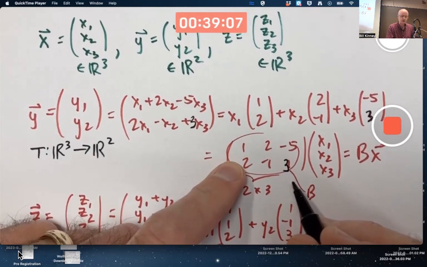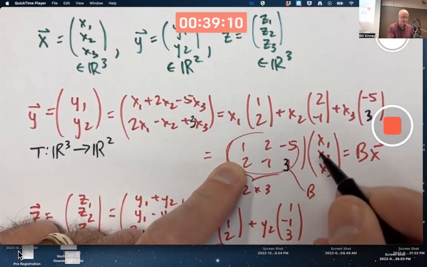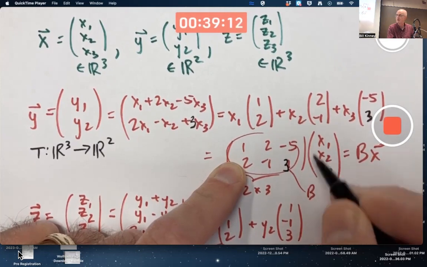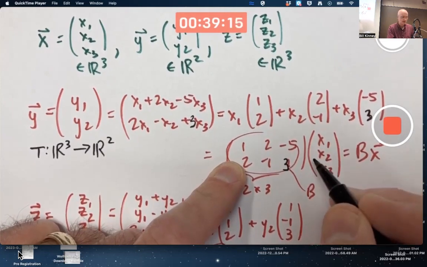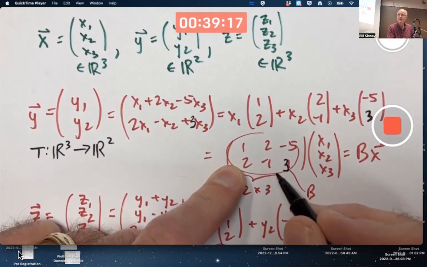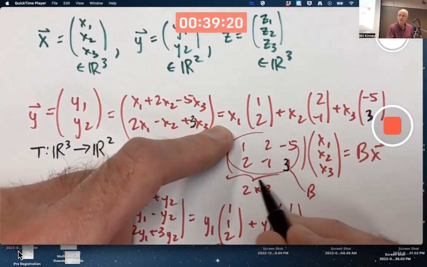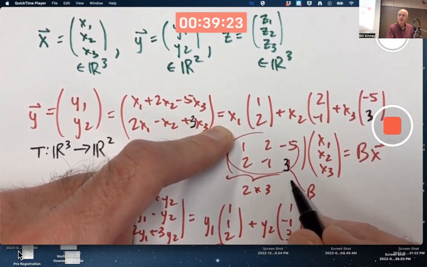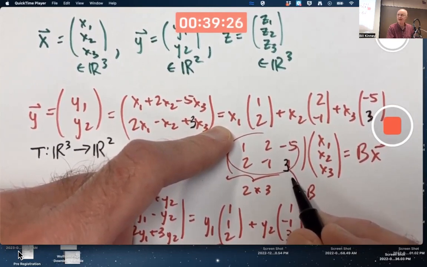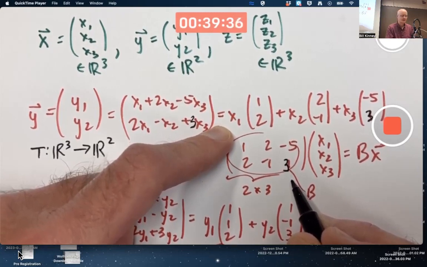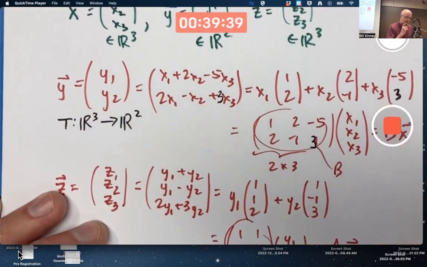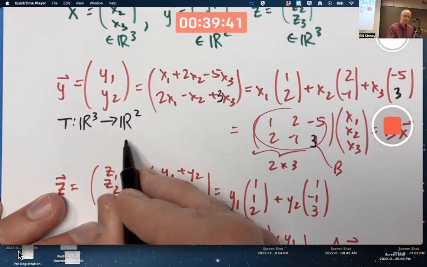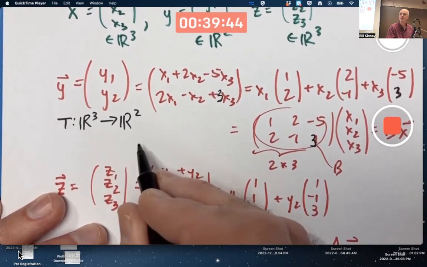If you did row operations with B, trying to solve a system of equations where the right-hand sides were 0, imagine an augmented matrix, you couldn't get a pivot in every column of B. At least one of these columns, typically the third column, would not have a leading 1. And that's going to mean there's free variables. And if there's free variables, there's going to be more than one solution, because the free variables can be anything. So T is a linear transformation from R3 to R2. It can't possibly be one-to-one.